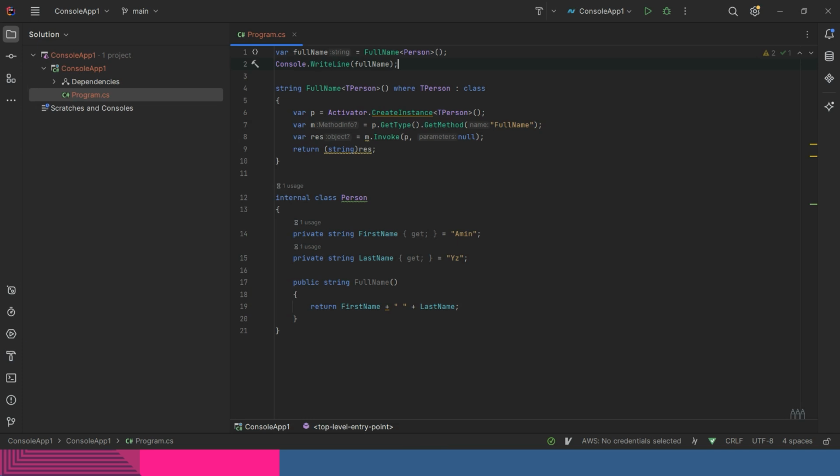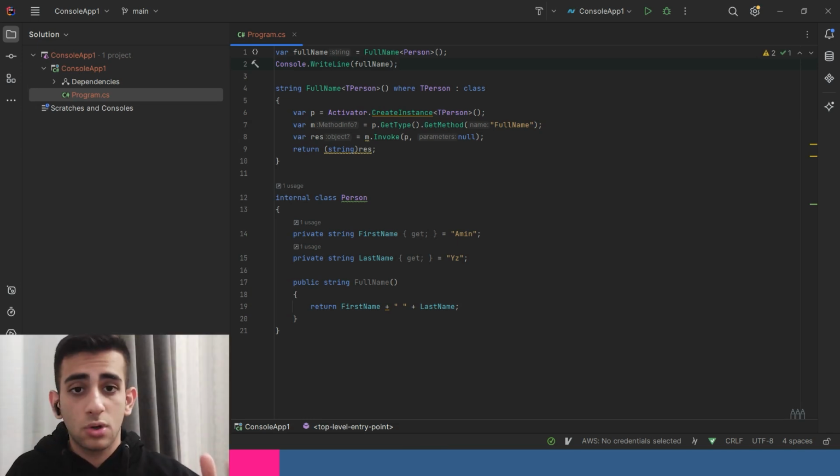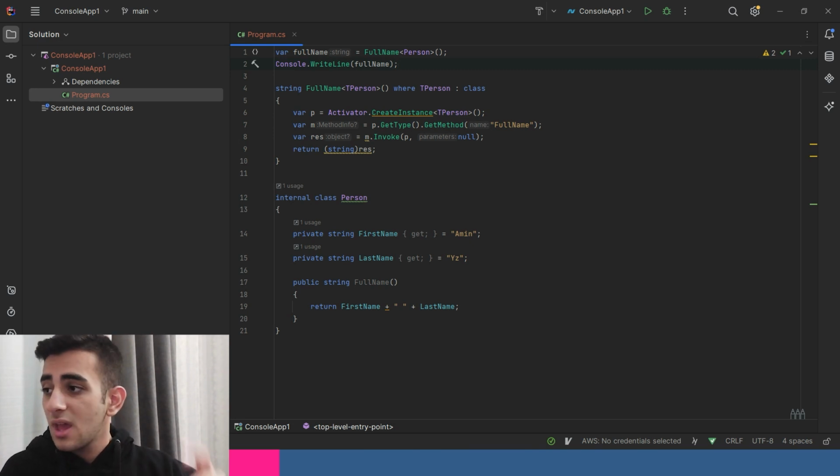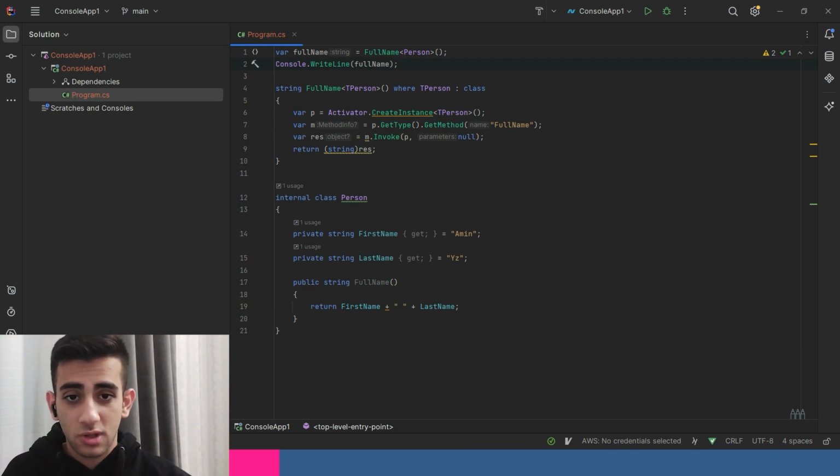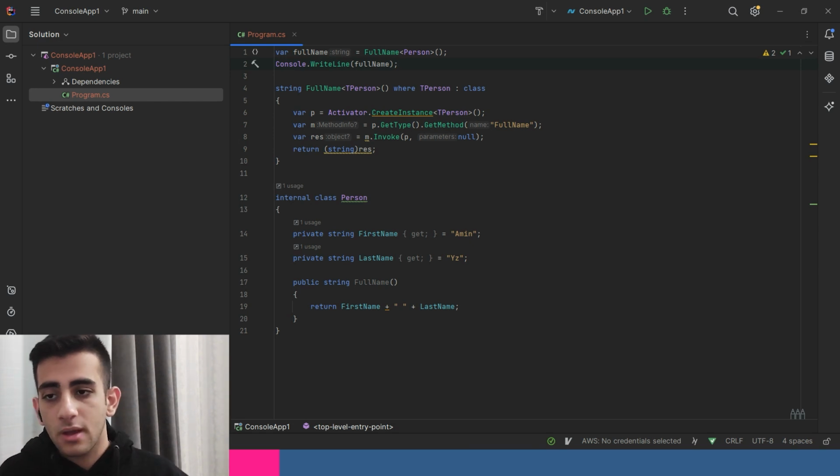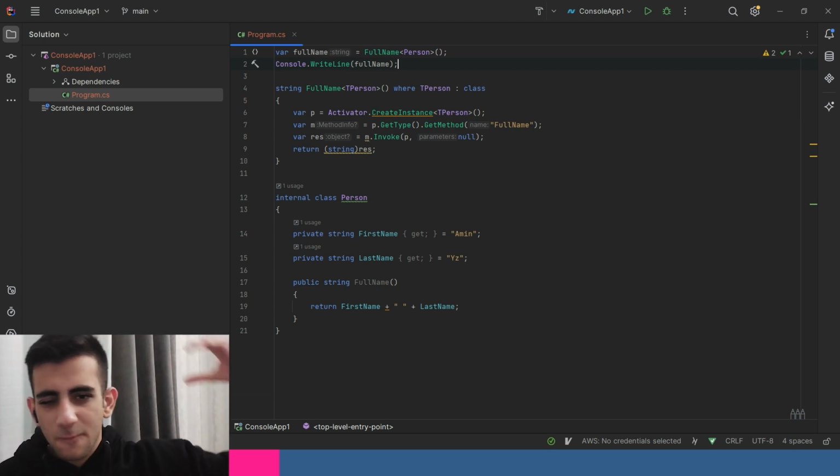But where can I use it? For example, in .NET Core, AddControllers is reflection. It uses reflection to find a controller and put it in your services. Or another sample might be shadow properties in Entity Framework. It uses reflection. If you use FluentValidation, you can mix it with reflection to stop registering your validators manually, and reflection will do it automatically for you. So it's a very, very powerful and great tool. You can use it a lot. It's based on your creativity, and you can create a lot of things with it.